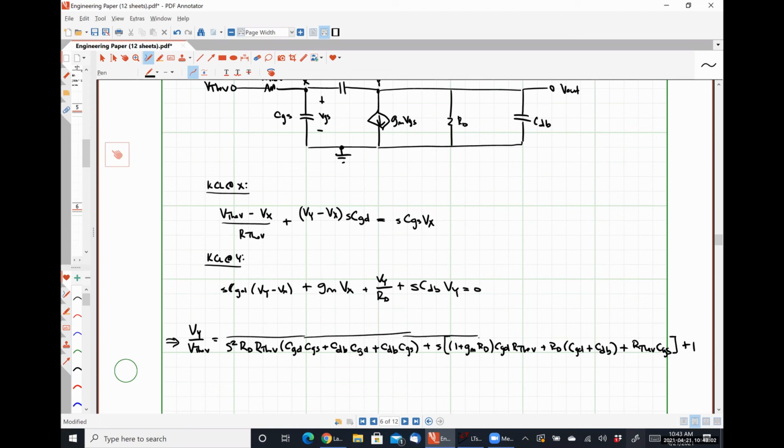Told you guys you don't want to do this algebra. You can. It's not hard. It's just wildly tedious. And in my numerator, I am going to have negative GM plus S CGD, this whole thing multiplied by RD. Now notice, just real quick here, this is Vy over Vthev, so this whole thing would actually be multiplied by that transfer function between Vthev and Vx as well.